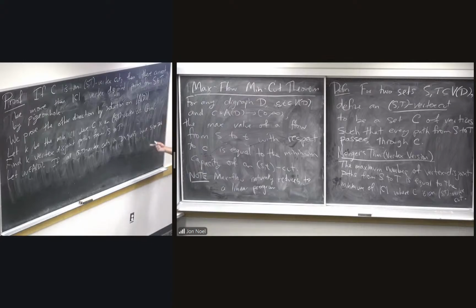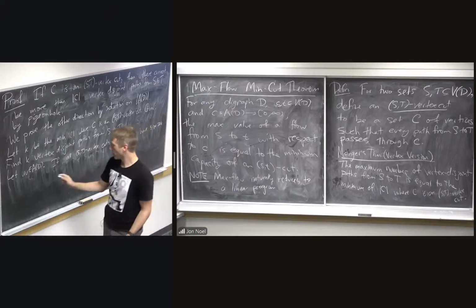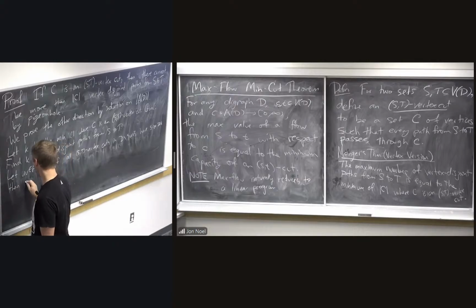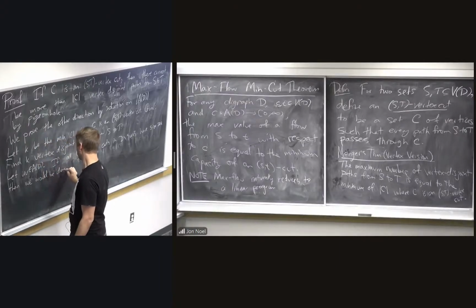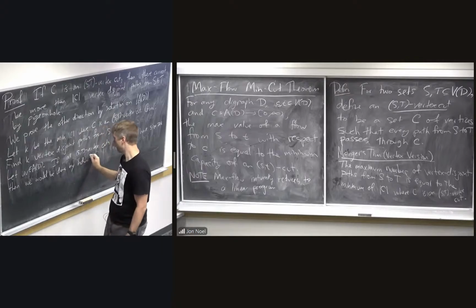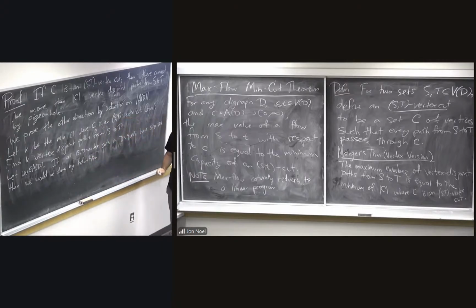Well, if that was true, I would just be done by induction, because in the smaller graph, all of the vertex cuts have size at least K, so I can find my K disjoint paths, and then I put the arc UV back, and that arc UV is just irrelevant. It doesn't harm those disjoint paths. So then we would be done by induction. Right, take away the arc, find the paths in the smaller digraph, put the arc back, and there's still paths.